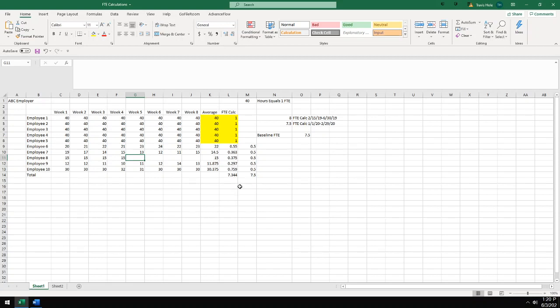So the way it works with your FTE getting docked, let's say this alternative method didn't exist and this ABC employer only had 7.344. What you have to do is take the difference and then divide that by the baseline FTE. And so this difference is roughly 2%. And so let's just say, for example, they had $100,000 of PPP money. You would take that 100,000, and they would lose roughly almost $2,100 of loan forgiveness because of their drop in FTE. In this example, employee 8 decided to quit, and so their FTE dropped, and so it's fine.